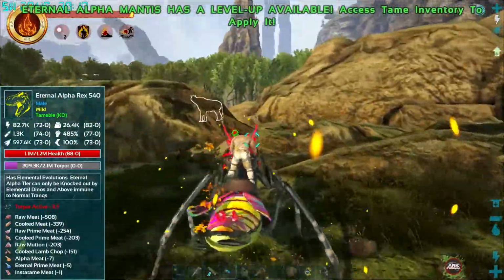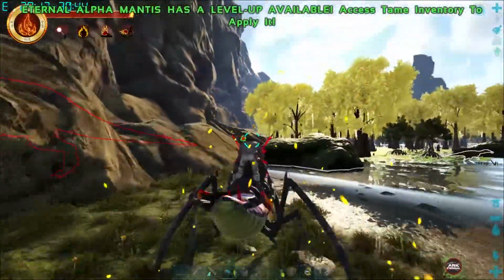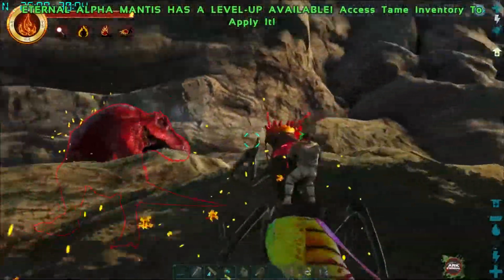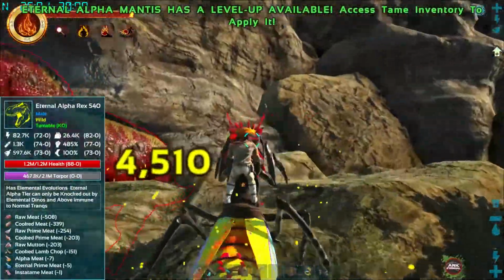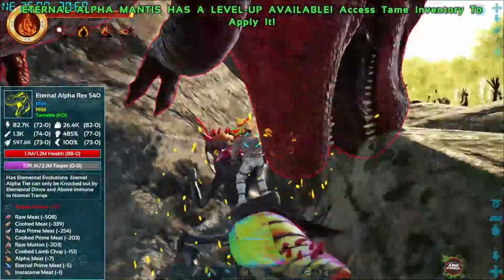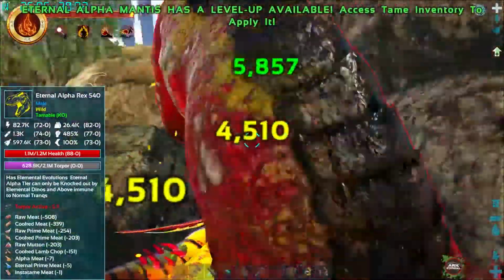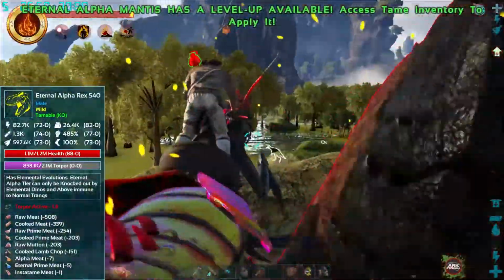All right, we'll wait for that to go up. Okay, okay. We're doing okay. He's kind of trapped back there. How much meat are you going to take? 5 and 7. Dang, okay. We're not going to get a great tame out of it, but it'll be okay. Oh, watch your health. Are we stuck back here? Nope. Get out. Get out.